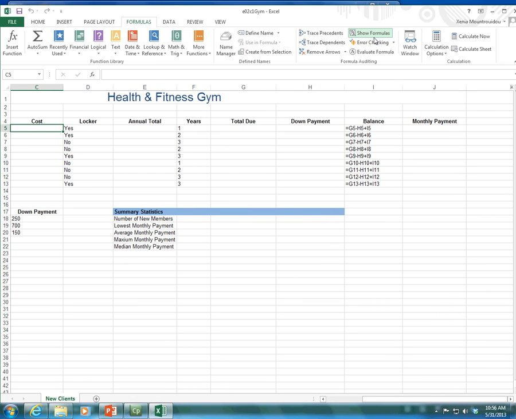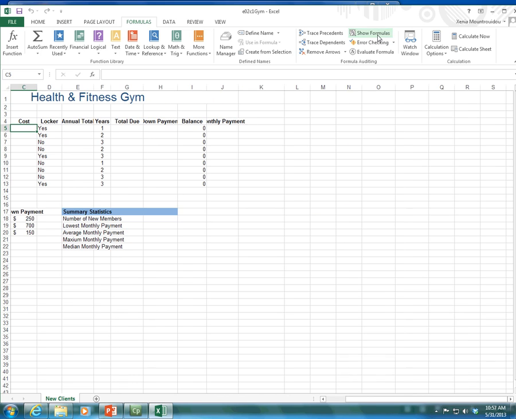But still, I have to read all the formulas and I have to have a very good understanding of the circular reference in order to find it. However, there's this great error checking menu that I can use, and it has a circular references option, which already points me to a cell, the cell I11. Interestingly, it doesn't point to the first cell that has a circular reference, but to a cell that has a circular reference.